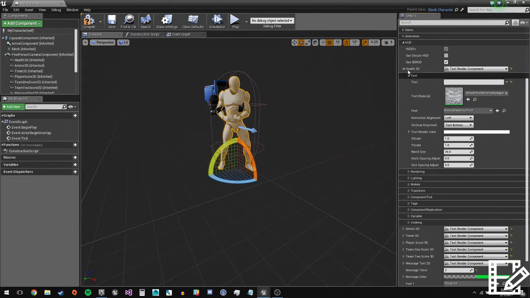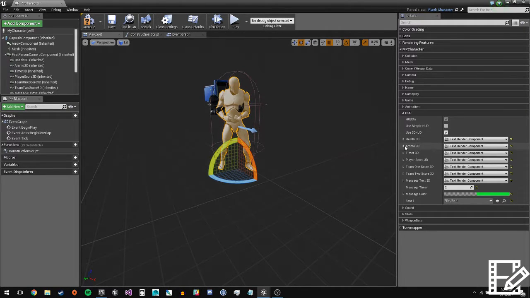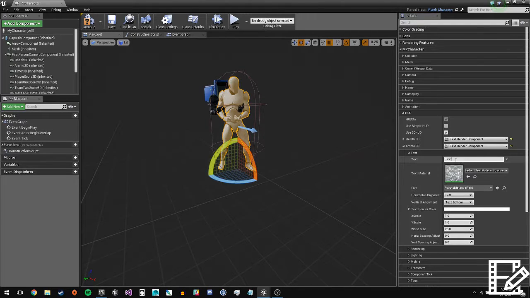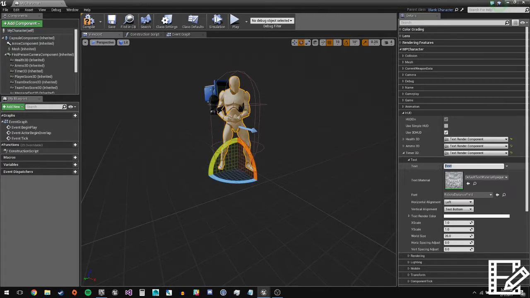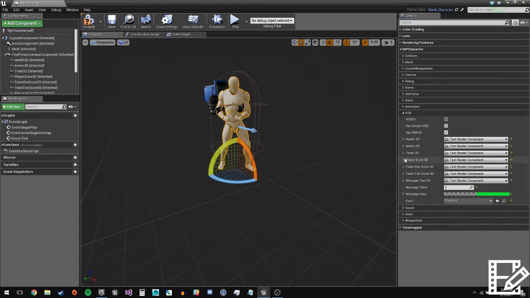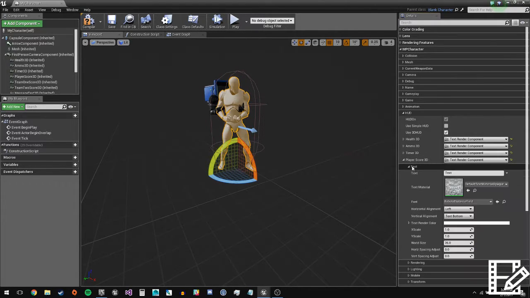So first, we'll just go through and essentially just clear that initial text out. By default, the positions are health is on the bottom left, ammo is on the bottom right, and so you'll want to set that to right. Timer's on the top left, and the scores are going to be on the top right, and your message text is going to also be on the top left below the timer.